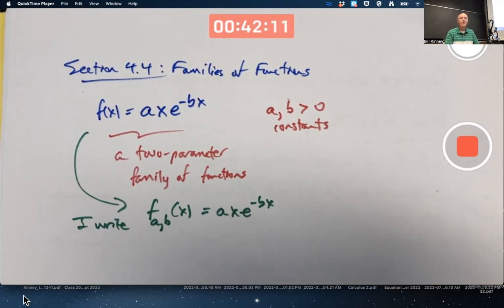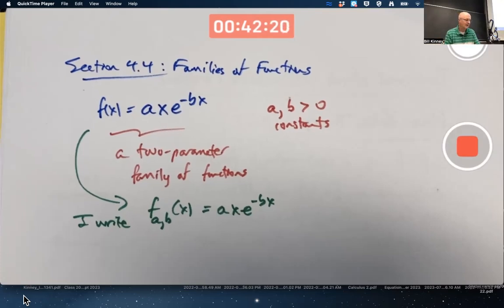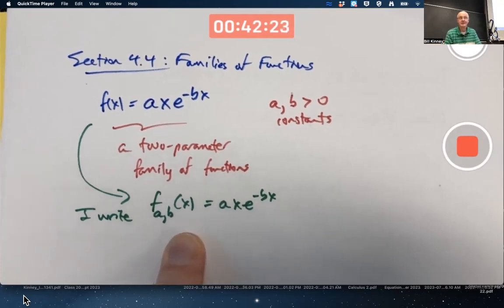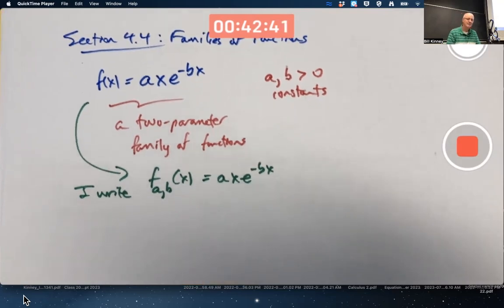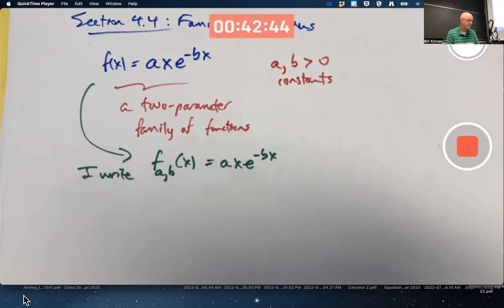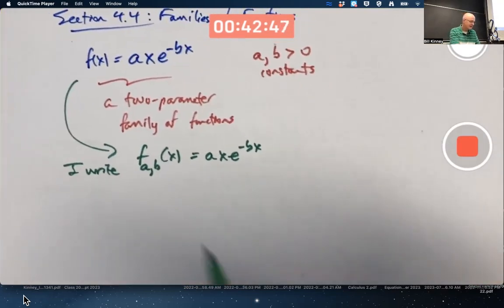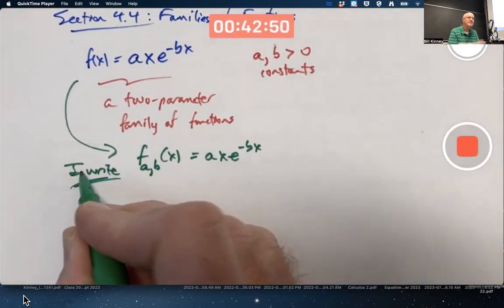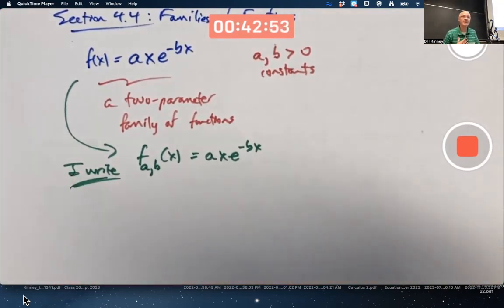Let's do so. What would we be interested in? Probably its graph. Probably applications, though I'm not saying any applications at the moment. I do happen to know one example of an application of this is to probability and statistics. You can encounter functions similar to this. a and b can't be anything in such an application, but they do come up. Are there other applications? Probably in physics. I imagine there's some applications of functions like this. I don't know of any particular applications offhand, but they probably do come up in physics and engineering. This is what I write. That's just me personally, but you should feel comfortable if you see me write this on an exam, for example.